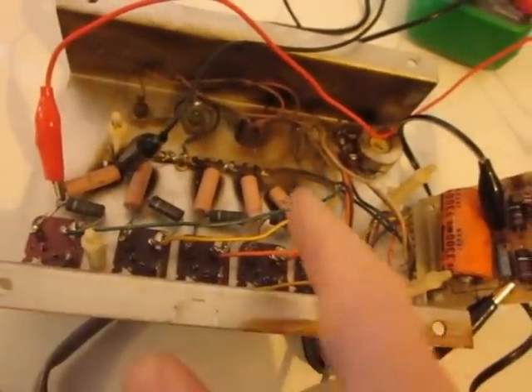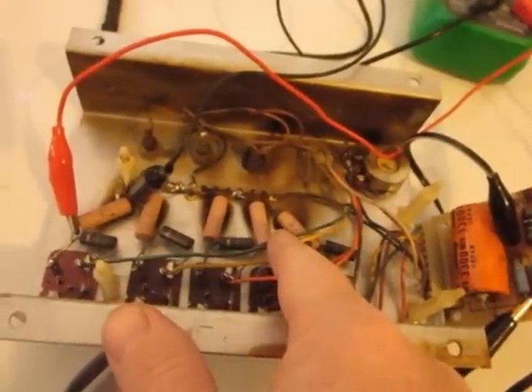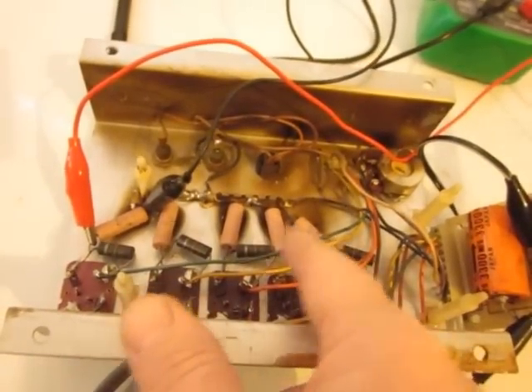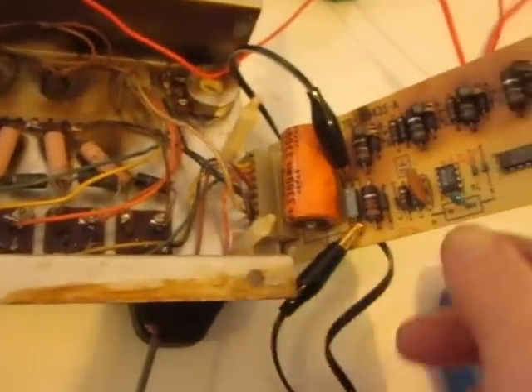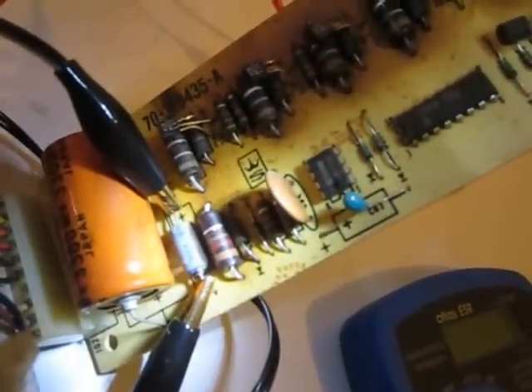I was just very surprised. I guess my question is, are these the new good resistors that someone put in place of the old ones? What caused the browning, and is it currently happening, or is that fixed? You can even see the side of this electrolytic — if you see the side of that, that's not a shadow, that is actually the side of the electrolytic can is brown. I don't know if that was from the heat rising from these guys, or if it was heat from something else, but that's kind of weird.